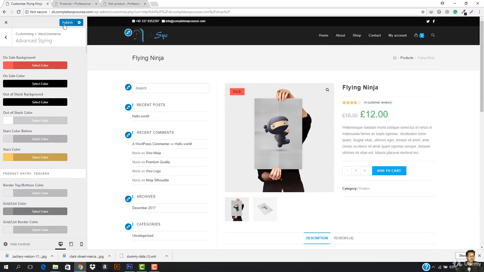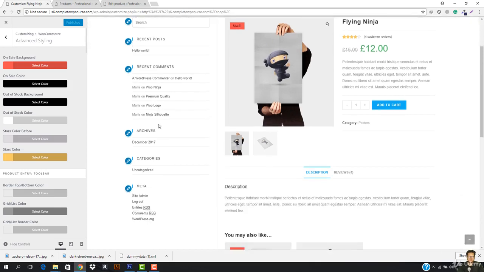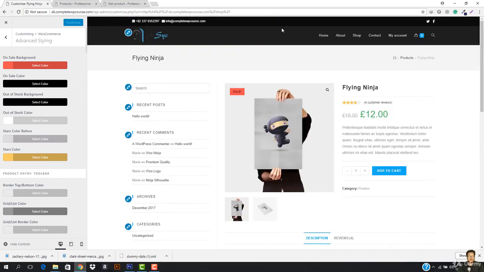Okay, we have worked with this, and in the next video we'll be working up with the sidebar. So we're gonna work with the sidebar. You guys already know how you can design this, but we have to focus on the sidebar a bit so that our sidebar looks amazing. So in the next video I'll show you how you can work with the sidebar and how it will look great.